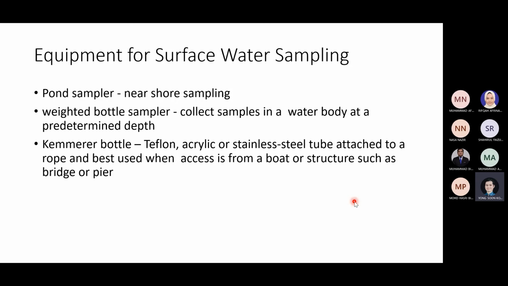But there are differences between the Kemmerer and Van Dorn samplers, in which one is lowered down vertically, that is the Kemmerer, and the other one is horizontal, that is the Van Dorn. And when you start collecting a water sample, one of these might collect a little bit of sediment as well, and that is the Van Dorn sampler, because it's horizontal. It can be lowered down so low that it can be at the same level as the riverbed. So if one of the purposes is to collect sediment as well, then the Van Dorn sampler is more suitable. So basically, those are the examples.